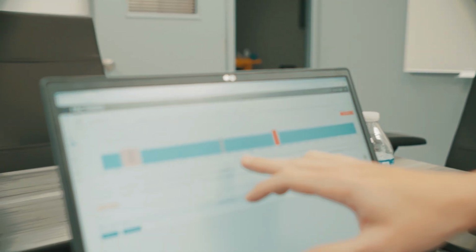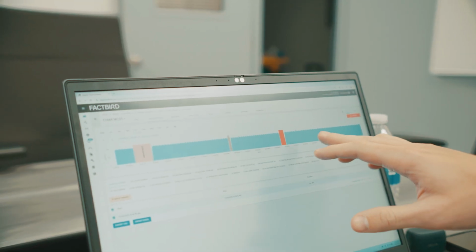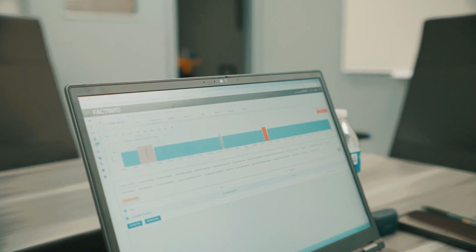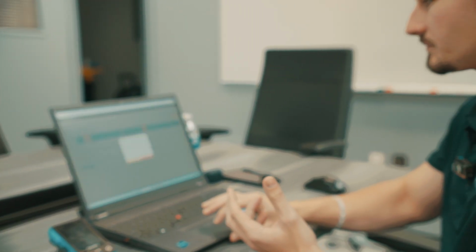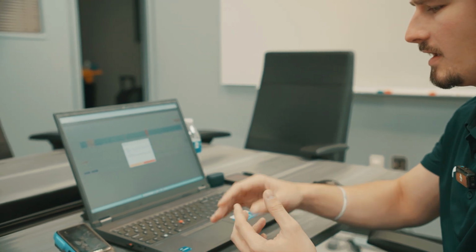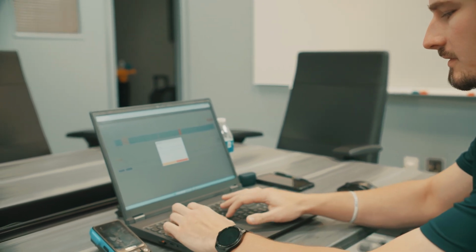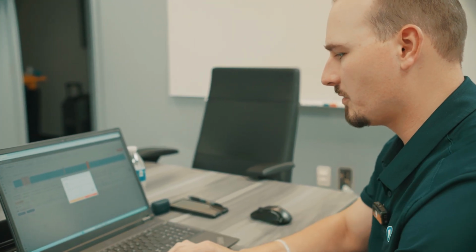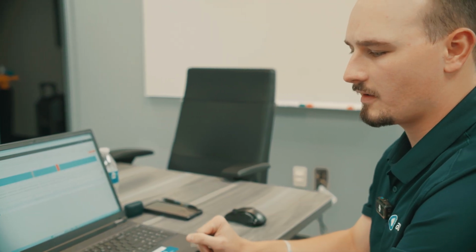So we have the capability here to be able to actually push through downtime alerts utilizing our system here. I know we're all familiar with Factbird. We can actually see real downtime as it occurs. It will send an automatic notification to the device that says, hey, the machine is down, we need to go check on it. I'm going to simulate an alert here just utilizing an on-down signal. What this allows us to do is be able to send the signal to anybody as a part of this channel. I'm going to put my initials in, and I'm just going to put for this example that we're sending another test, and I'll just put it as a red call. I can put anything here, any information that we want to say is going on with the machine, so it should send an alert to the Weavix device.